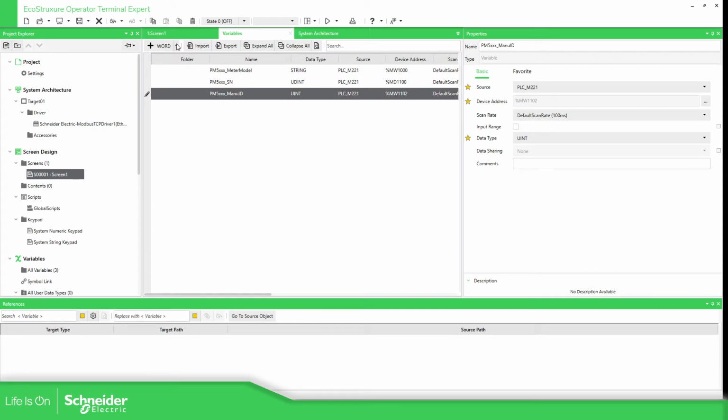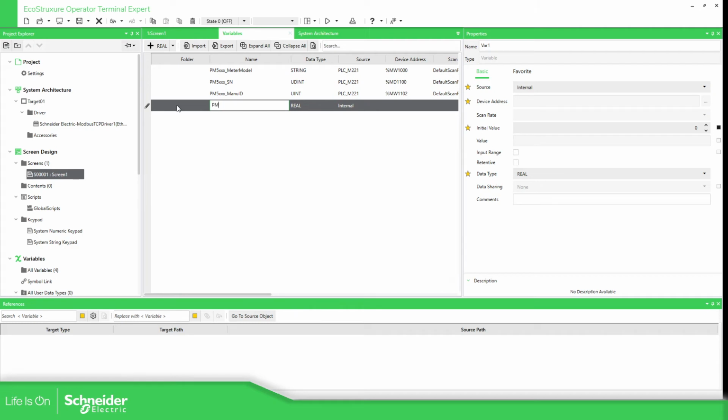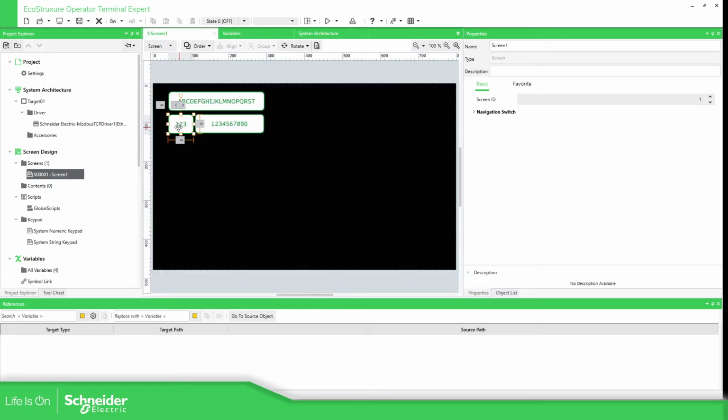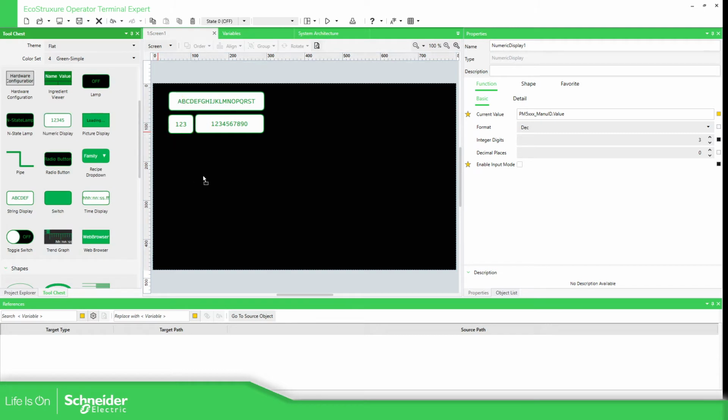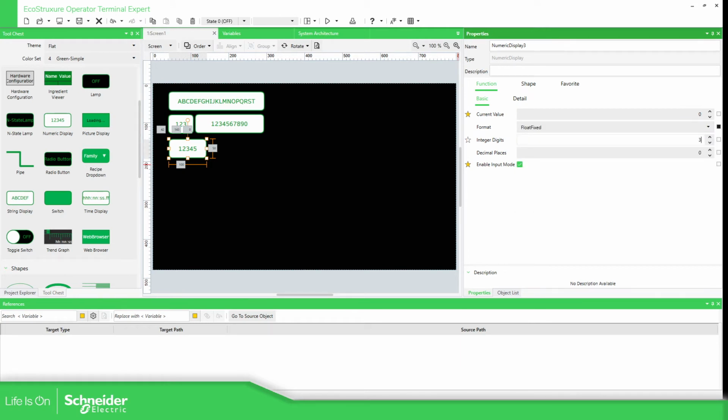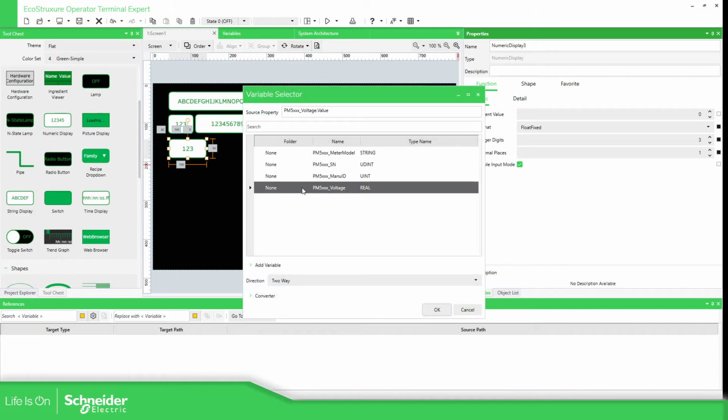And if we want to show this information on the HMI, the variables in this case should be real variables. PM5XX, voltage, real, external, this one, 1200. Okay, screen, let's just add a new variable over here, float fix, 3 and 1, for example, variable voltage, one way.